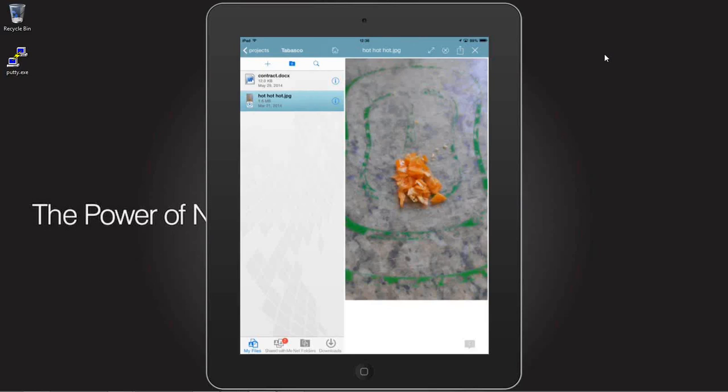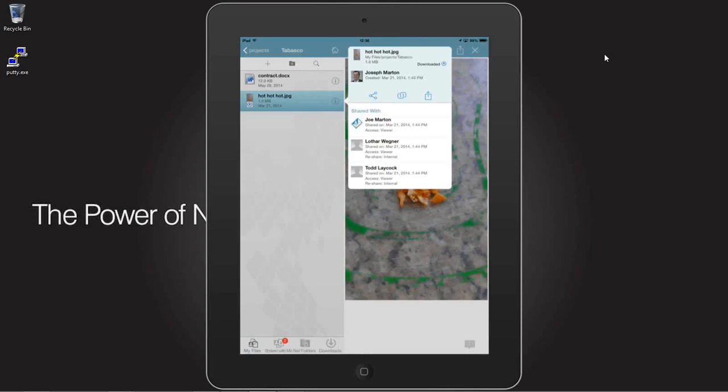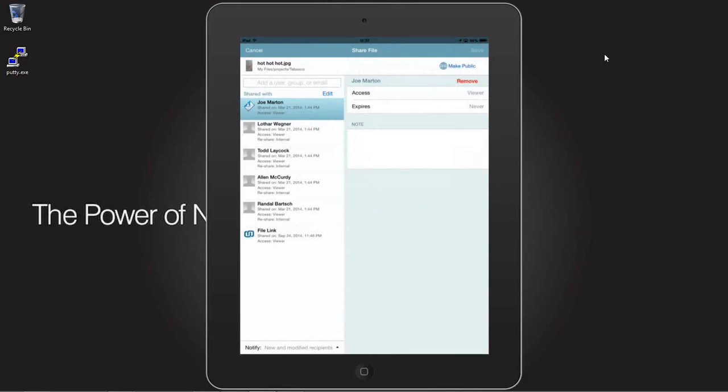But one of the big things that I like, well, there's two really big things to highlight here. Let me actually show sharing, because I think sharing then leads us into the second big thing, if you will. So you can see I've shared this with a number of folks. So let me go ahead and go into the sharing button here where I can edit all this information. So you can see here a list of people. So I've got internal users. Those are all the ones there with the grayed out silhouettes, if you will. The one on the top with the envelope, that's an external user.